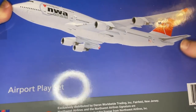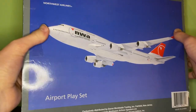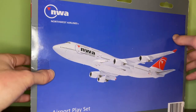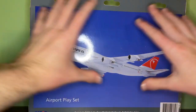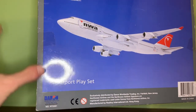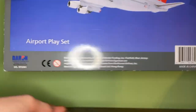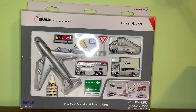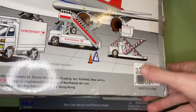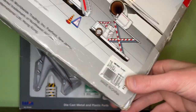The registration number on the back is N12345 — I definitely don't think that's a real registration number. The registration number on this model itself is November 661 US, with the American flag below that. I like these playset boxes when they have something different than the average box image — it adds a little more character. The back has a nice blue sky background, NWA logo at the top, Northwest Airlines 747-400, and airport playset at the bottom with the Darren logo. There also appear to be signs of the original price tag — the bowling shoe livery playset actually has the original price tag showing it was from April 30th, 2003, which was a great price for this model back then.